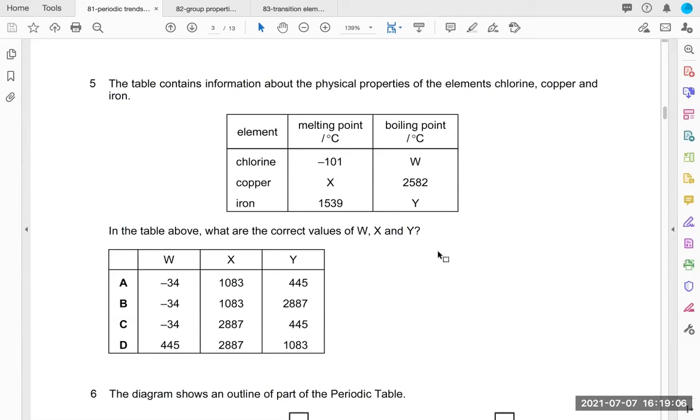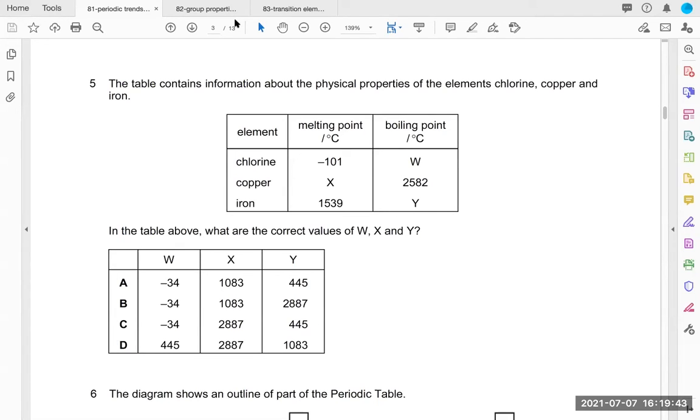Copper does have more valence electrons that it gives to the metallic lattice. So copper has a greater or stronger metallic bonding than iron. So copper का melting point iron से ज्यादा होना चाहिए. तो iron का 1539 है, तो इसका ज्यादा होगा. ओके, so it should be C लग रहा है अभी तक तो, लेकिन C हो नहीं सकता, तो आगे देखते हैं. तो that clearly shows कि इसमें 2887 हो नहीं सकता. So let's move forward.